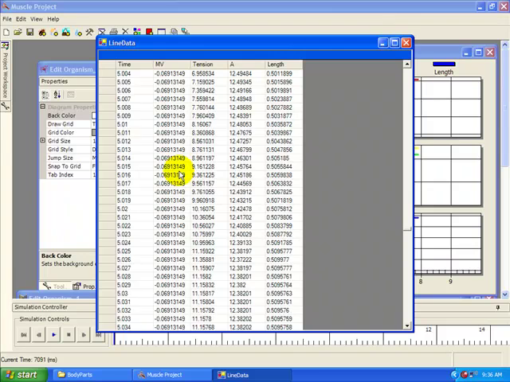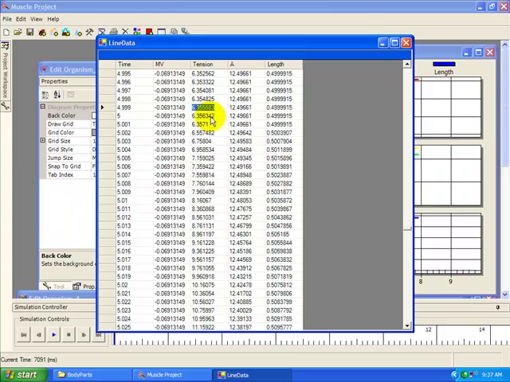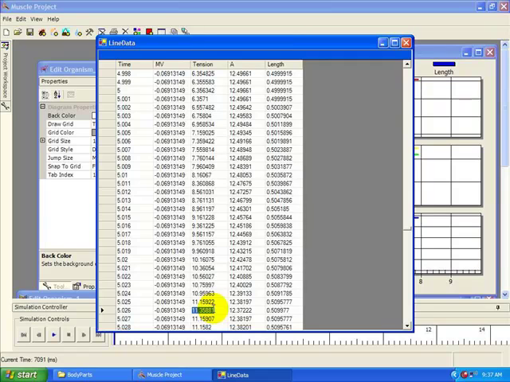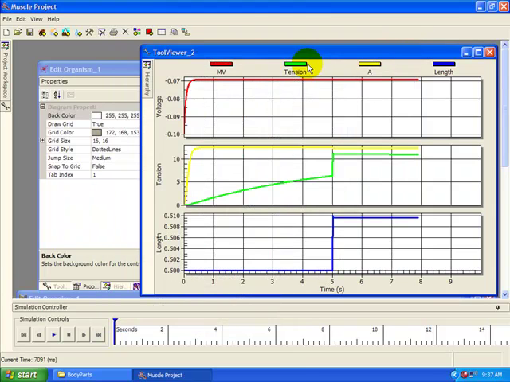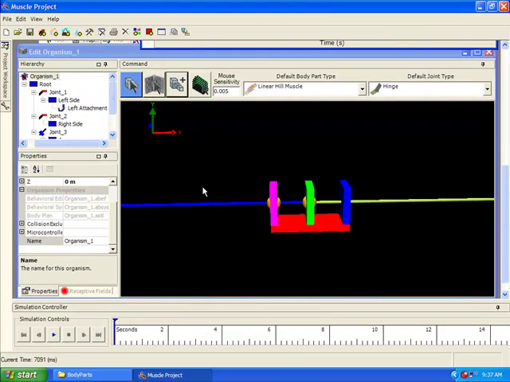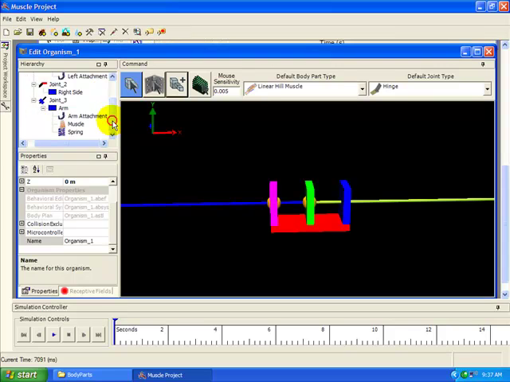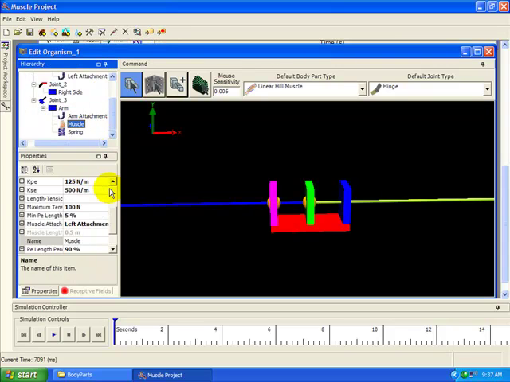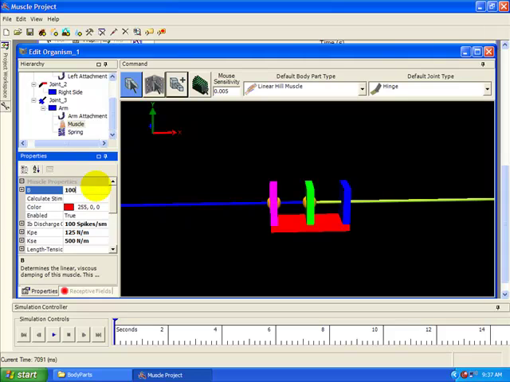This time the tension at the start of the stretch is 6.36 newtons, and the peak tension is 11.36 newtons. This is a change of 5 newtons for a length change of 1 centimeter. This equals our KSE value of 500 newtons per meter. Set the damping coefficient back to 100.